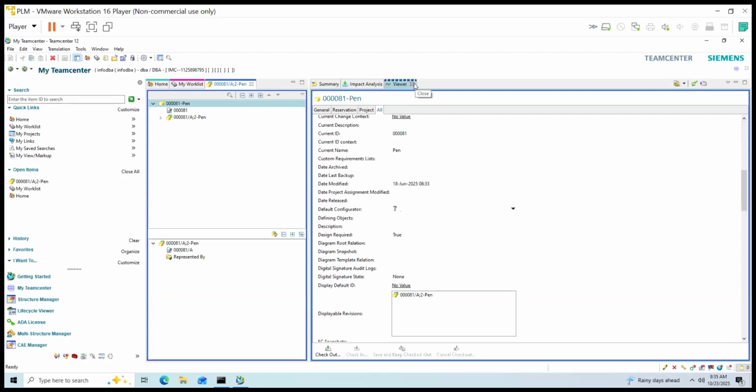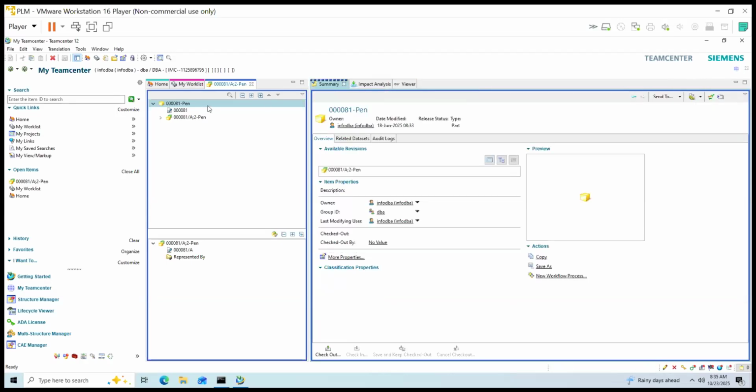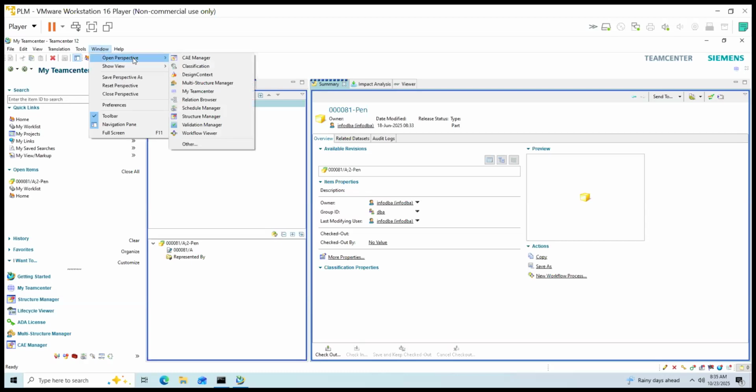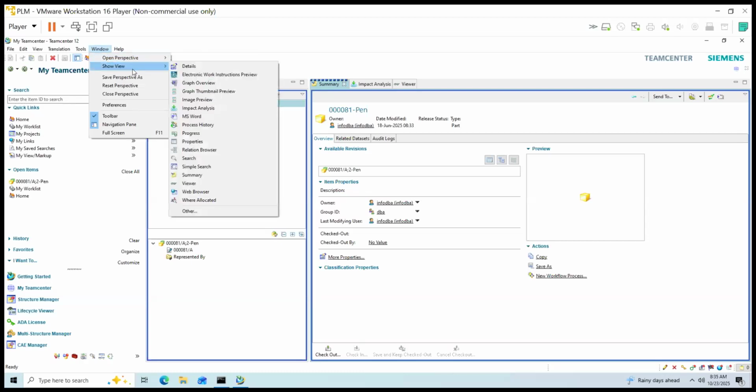But that's not all. There are many types of views available for the selected objects. How can you add different views here? That you can do using the window. Here in the window, there are options like open perspective or show view.